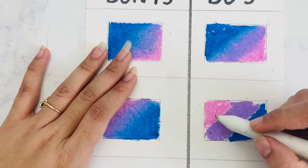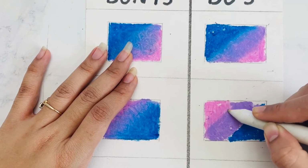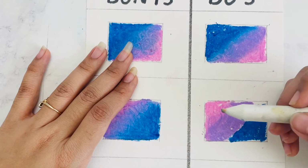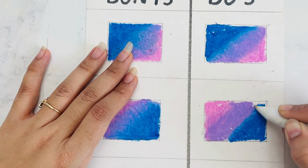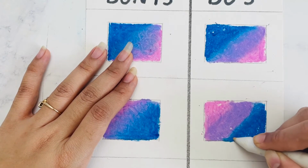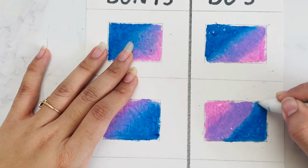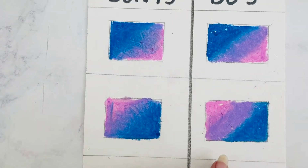But if you use light pressure, see, I'm making the same movement. I can go faster, that's okay. I can go a little faster, but see, I'm using very less pressure. And look, I'm not holding it over here, I'm holding it back. So make sure you don't hold it very close. You take your time, and then see, I'm filling the gaps to the edge. This is what happens if you do it slowly and not adding too much pressure.